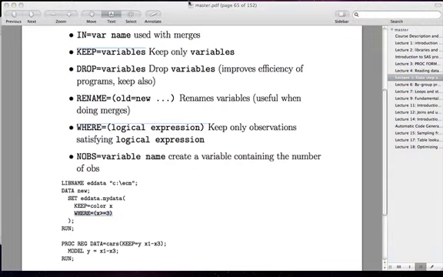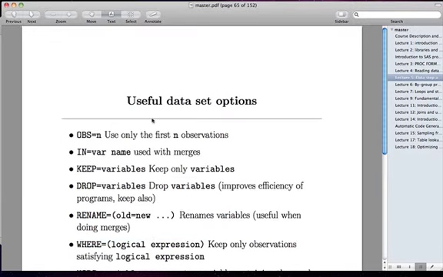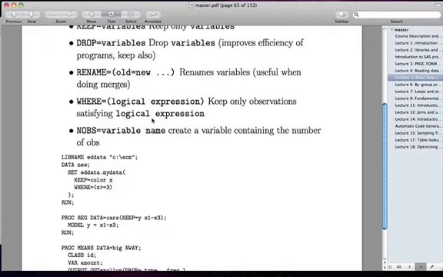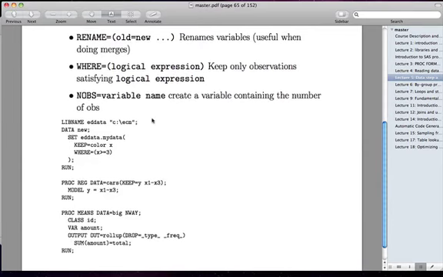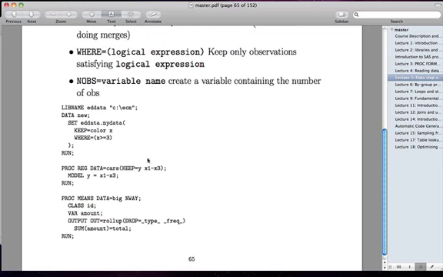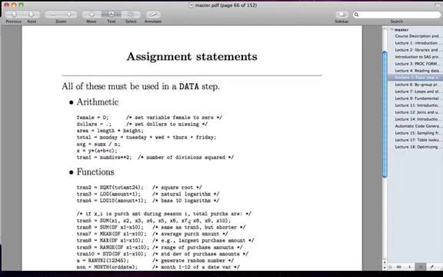So these are all the different things that you can do as set options. All right, and you can include these anytime you reference a data set. So here's a proc means. We drop the freq and type variable sometimes, and so forth.